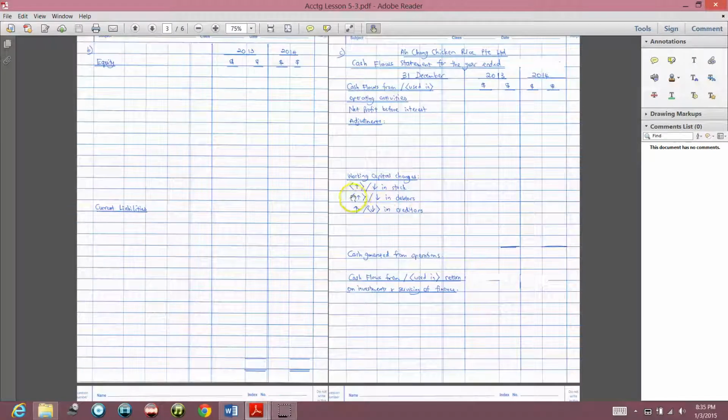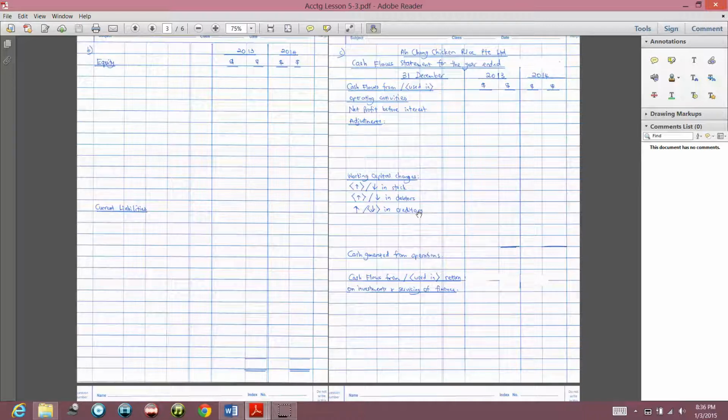So increase in stock is a cash out, increase in debtor is a cash outflow. So this arrow means increase. So in the exam, it's okay, you write like this, put in bracket. Decrease in debtor is the opposite, will be money come in. My debtors are people who owe me. If the debtor decrease, that means they pay me back, so that is money come in. Okay. So increase in creditor is money come in, is cash inflow. Creditors are people whom I owe money to. So if I owe people more money, that means the money come in.